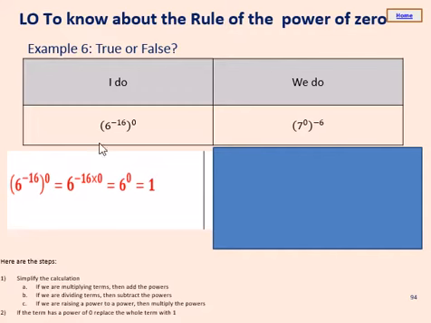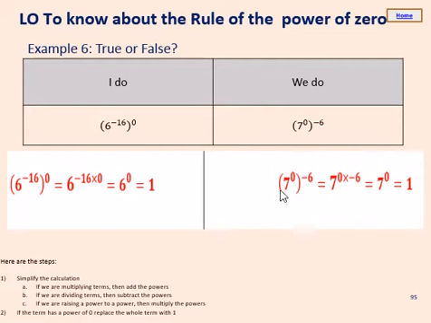Okay, so last example, we have 6 to the power of negative 16, and we have brackets around that, and that's all to the power of 0. Now remember, in our power to a power rule, where we have a number raised to a power in brackets, and that's all raised to a power, we can just multiply these indices. So this 6 to the power of negative 16, all to the power of 0, is equal to 6 to the power of negative 16 times by 0. And anything times by 0, of course, gives us 0. This then becomes 6 to the power of 0, which equals 1. Okay, this shouldn't say it's true or false here. We're just calculating this. So please, can you pause the video there and work through the we do?